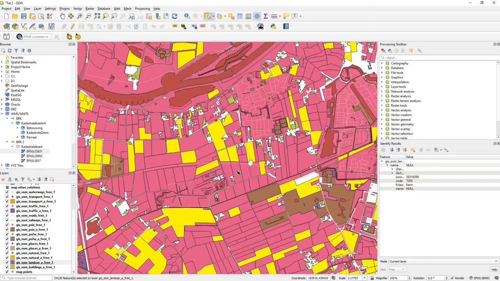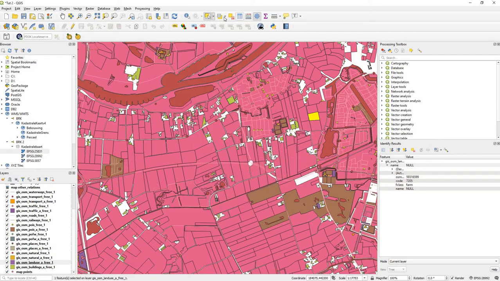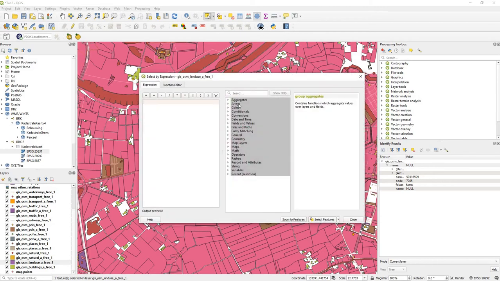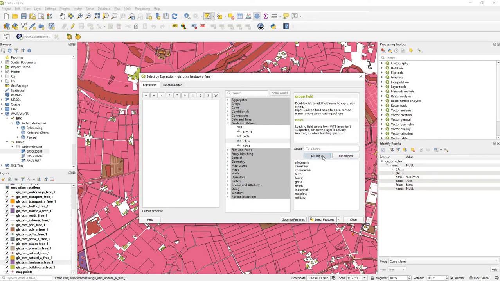You can go about it in another way, which is how you can learn to really handle those selections, and that is by expression. So you can make an expression to know what you're going to select. So I'm going to fields and values and the same F class, and I'll ask for 10 samples. Okay, these are all. I can also ask for all unique, so you get a lot of those.